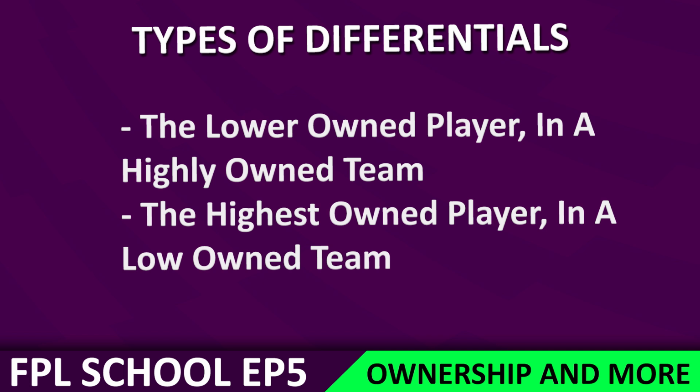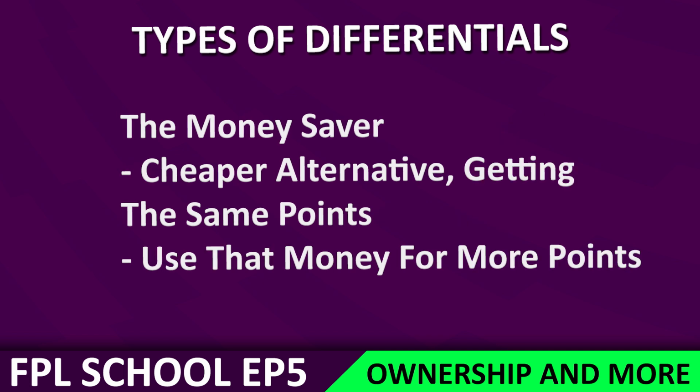There's also another subtype that I like to call the money saver differentials, where they might score the same amount of points as the higher owned player, but because they are cheaper, that is hopefully giving you more money to put somewhere else, which could hopefully return more points in that somewhere else. For example, owning Van Dijk over Trent, where they both keep a clean sheet and get no other returns, +6 for everyone. You don't get any extra gain or any loss for having either one of them, but now you have an extra 1 million quid in your bank account, which you could put into another player, which could be the difference of getting more points elsewhere.